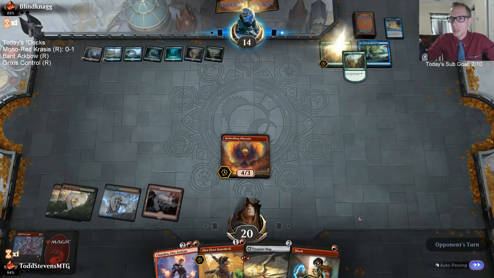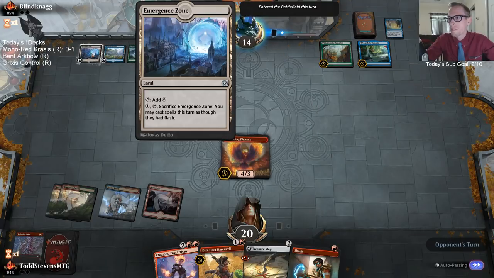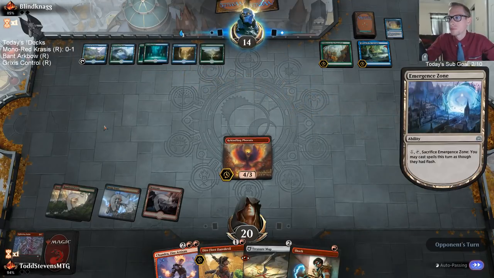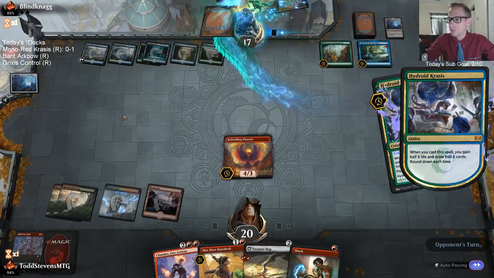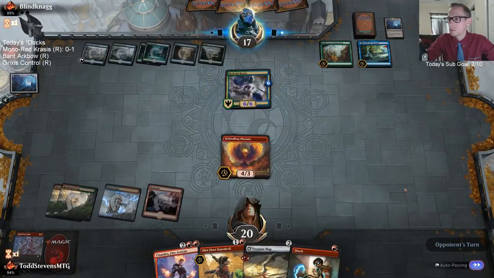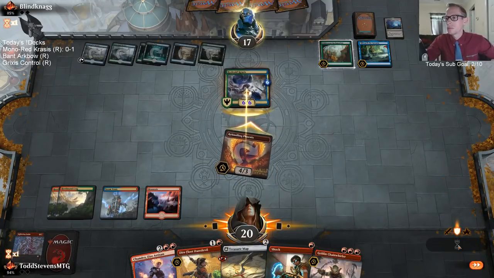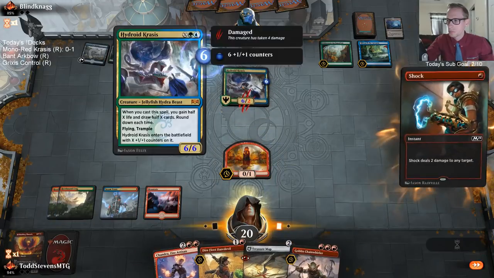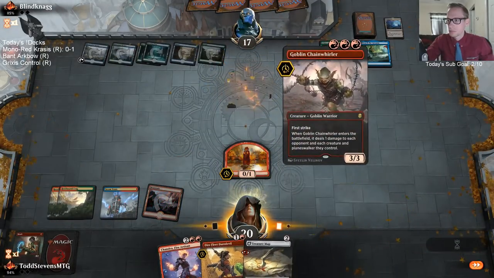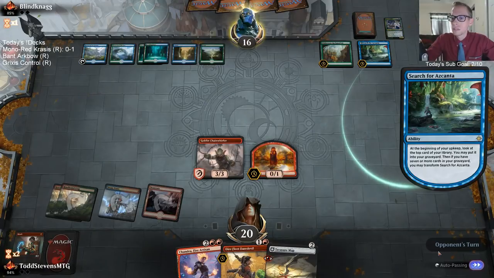Yeah, they used Blink for just two mana. They didn't cycle Blink. I forgot Emergent Zone was a card. I forgot that was a card. So they can... Alright. I can't imagine we're beating Wilderness Reclamation plus Search for Ixalan at all. Can't possibly imagine we win this game.